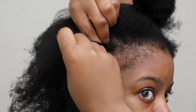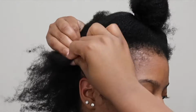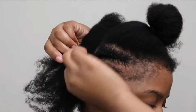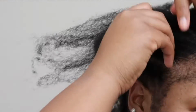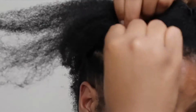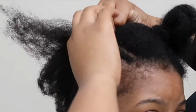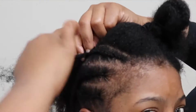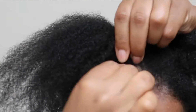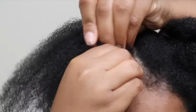What I do is I braid it halfway, then I connect the 2 braids, and then I'll just braid it all the way back. If you don't understand what I'm saying, there's so many videos on this. It's so easy to follow, and this is pretty much a go-to braid pattern because you don't have to worry about any type of technique or anything. You just braid it halfway back, and then you connect your braids and then braid them all the way back, and then you crochet your hang times.